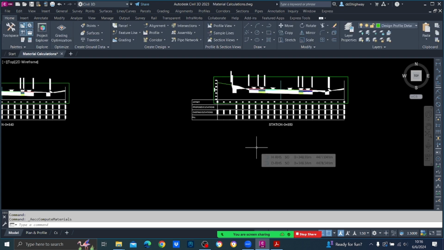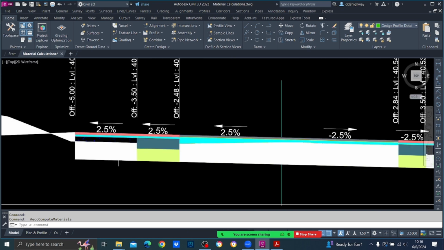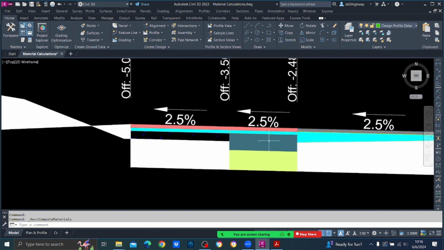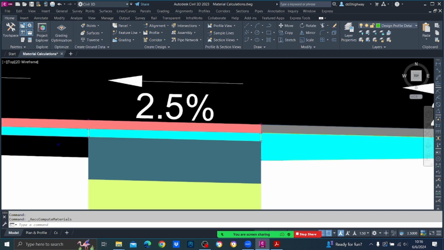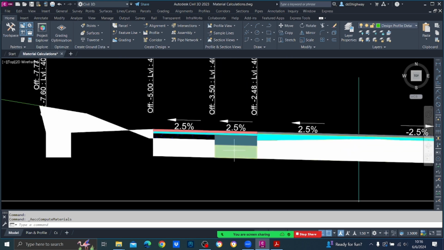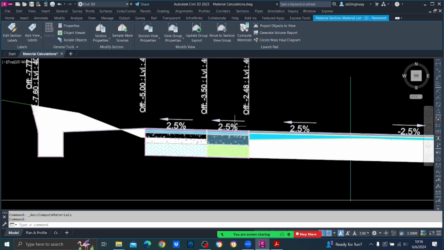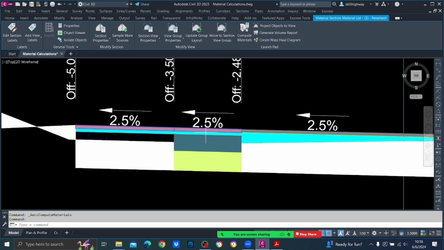Now it takes some time. That's okay. Now if you go back to our cross sections, now if I select this one here, can you see that you can select this one, that is pave 1.